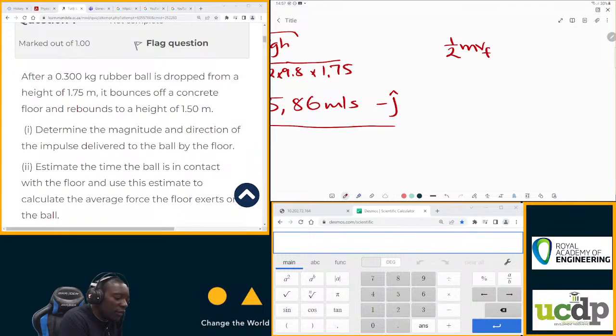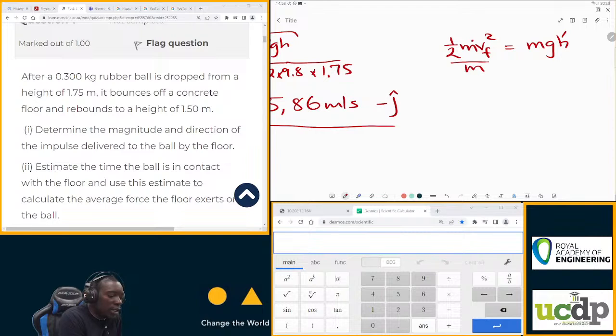This is now the final velocity of the change in momentum from the ground on rebound. So half mv squared, which is the velocity with which the ball leaves the ground, we'll call it Vf because it's the final velocity during which the momentum change occurs. This is equal to the mass times g times the new value of the height. We'll call it height h-hat, which is given as 1.5 meters.